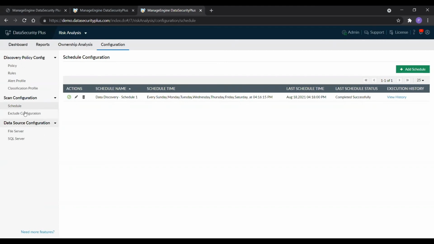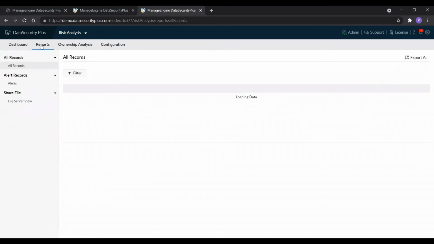Once you schedule it, you can set the target. You can have the product go ahead and target your Windows file service, or you can have the product target your SQL server tables. So we can do the risk analysis on both these options, either Windows file service or SQL servers, right? So when the scan time comes, when the schedule comes in, the product will go ahead and scan your SQL tables or the Windows servers, and get you the information.